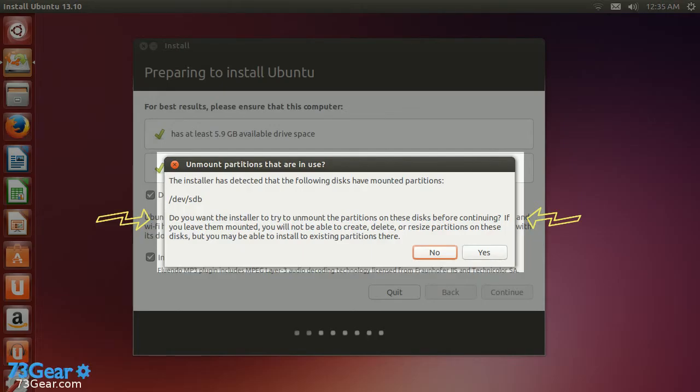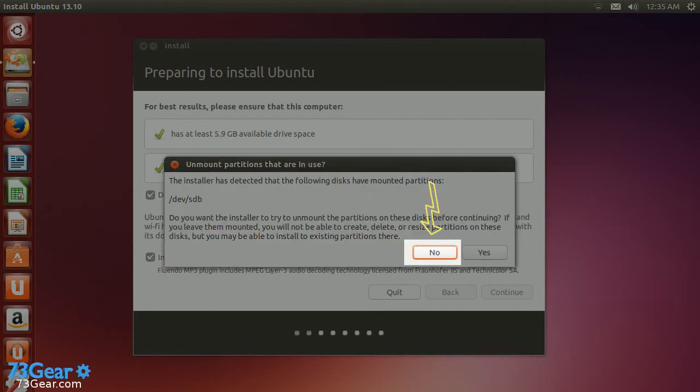Normally, you won't see this warning and question dialog pop up. However, if you manually mounted a disk partition or are installing from USB media, you will see this dialog. Simply, the dialog warns that disks with mounted partitions cannot be altered. You won't be able to create, delete, or resize any partitions on that particular disk drive.